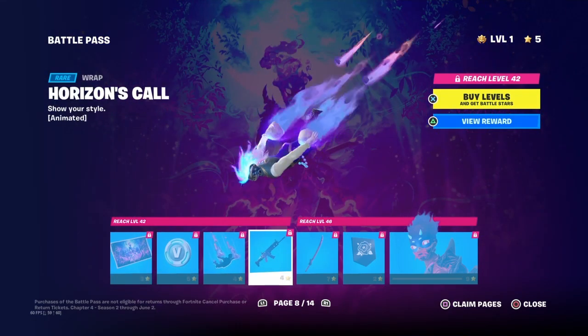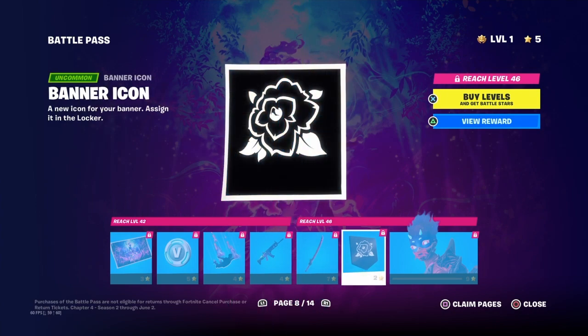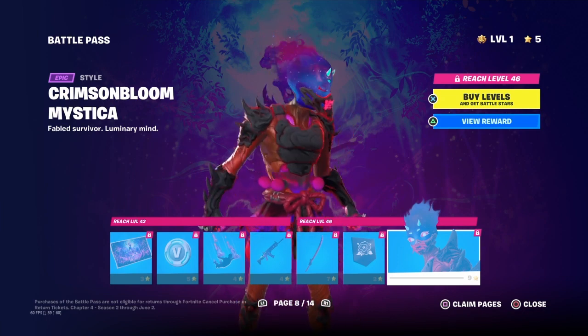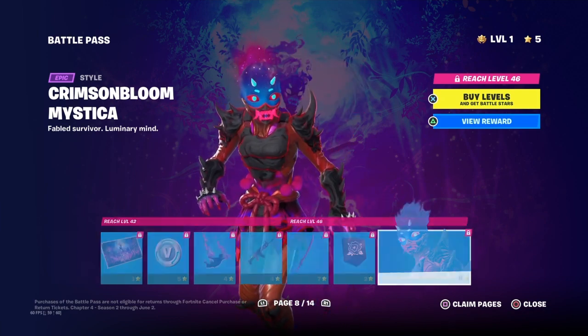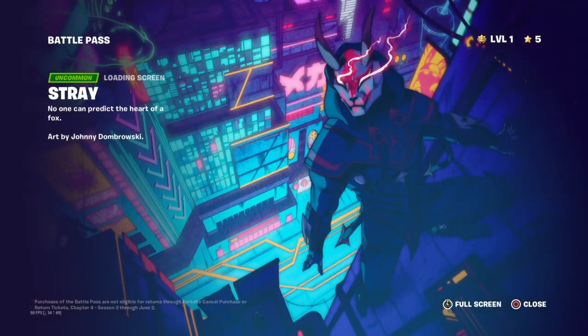100 V-Bucks, Meteor Shower. Nice. Horizon's Call. The Ash Glow Blade. I'm guessing that's a different version of it. Banner Icon. Crimson Bloom Mystica. Yeah, that actually looks really cool. Got the mask. Stray. Oh my god. Wow, Stray, that looks cool.